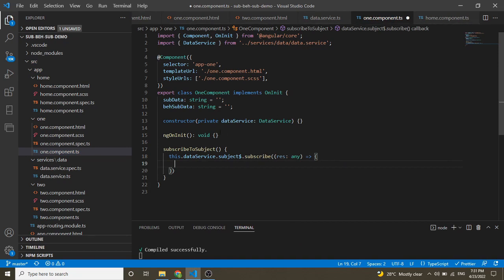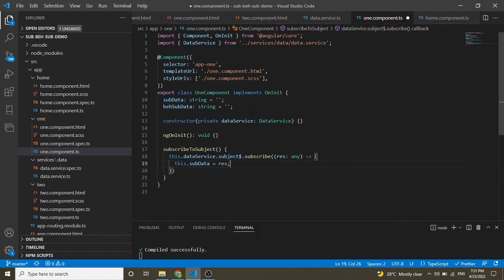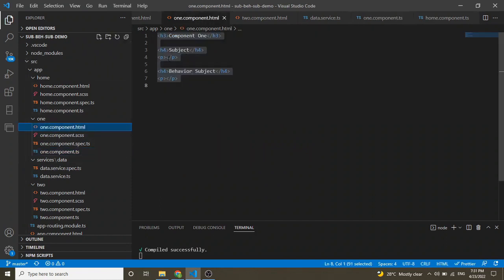We have declared a local variable subdata, so we have to initialize this with our response from the subject, and then show it in the front end by the interpolation method.